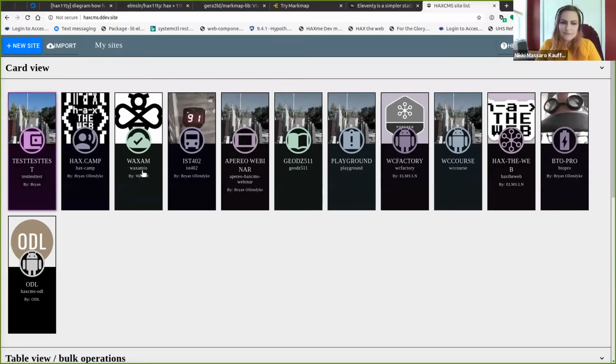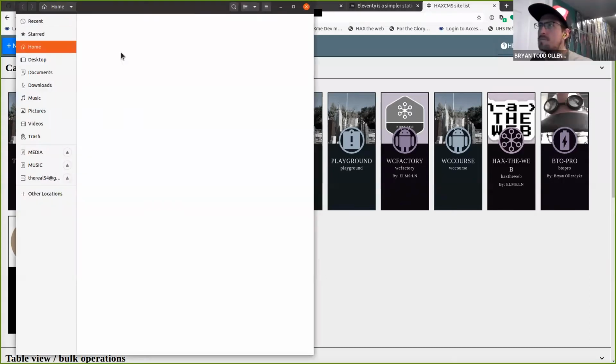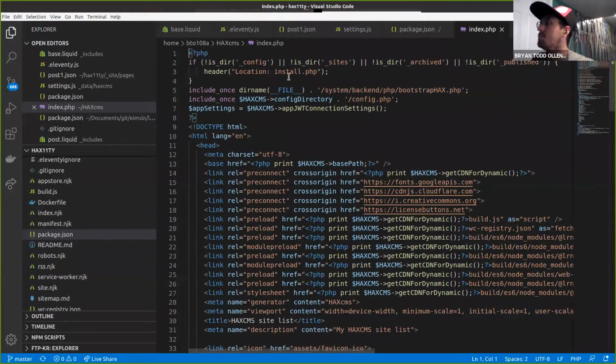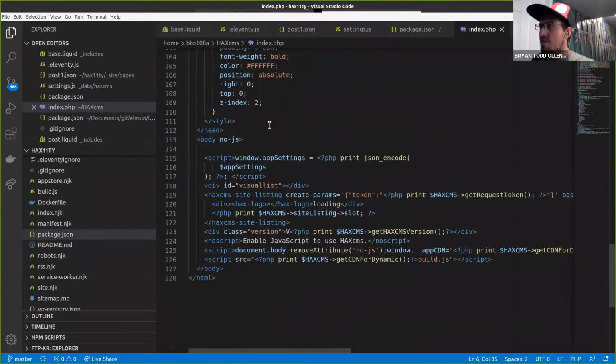So it's these little tiny sites. And so with these little tiny sites, I go to Hack CMS, and you see a folder structure like this. There's a bunch of code that you download, and it's basically calling up via index.php. I can load that one up real quick. Doing some minor configuration checks to make sure it has configuration. And then all of the heavy lifting is in a single web component, right? So it's an extremely front-end heavy app. There's very little going on in quote unquote Hack CMS as far as an application that you go to.